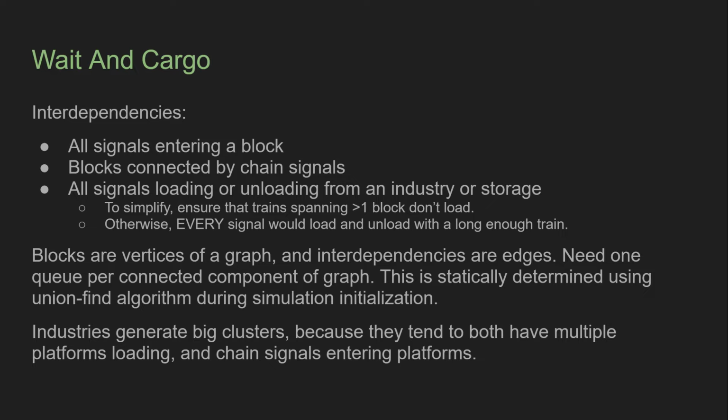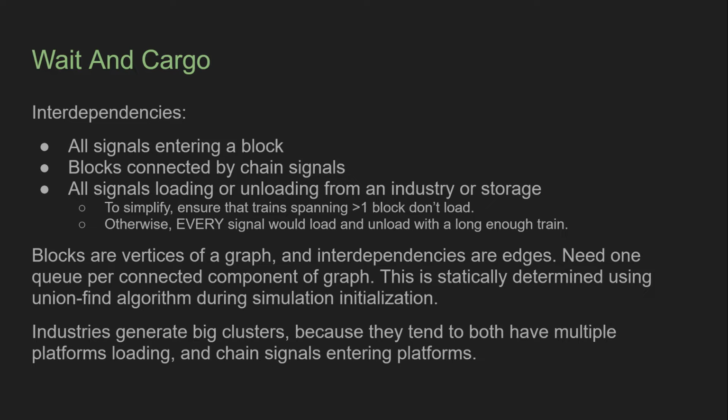And one of those ways is by chain signals. A chain signal says that in order to proceed, you have to have access not just to the block that is adjacent to that signal, but to a following block afterwards. And so that creates a dependency between blocks. As well, chain signals can be chained, right? So if the entrance to the following block contains a chain signal, then you also are going to depend on the block after that. So you can have an arbitrary number of blocks that are connected by chain signals.